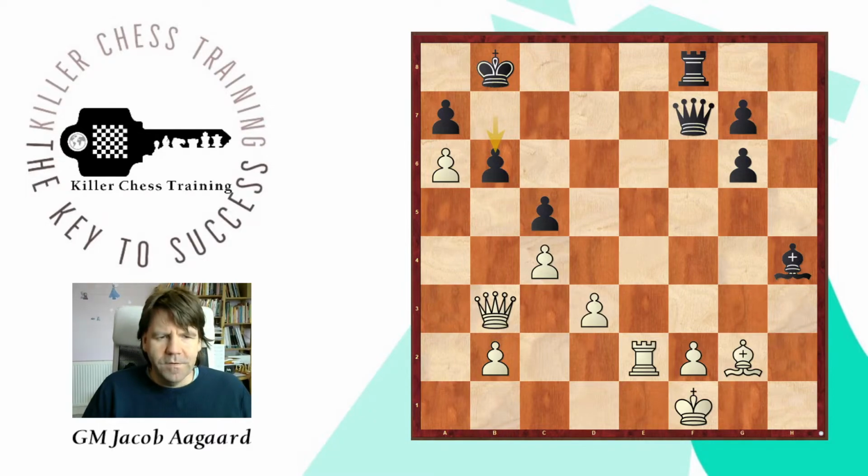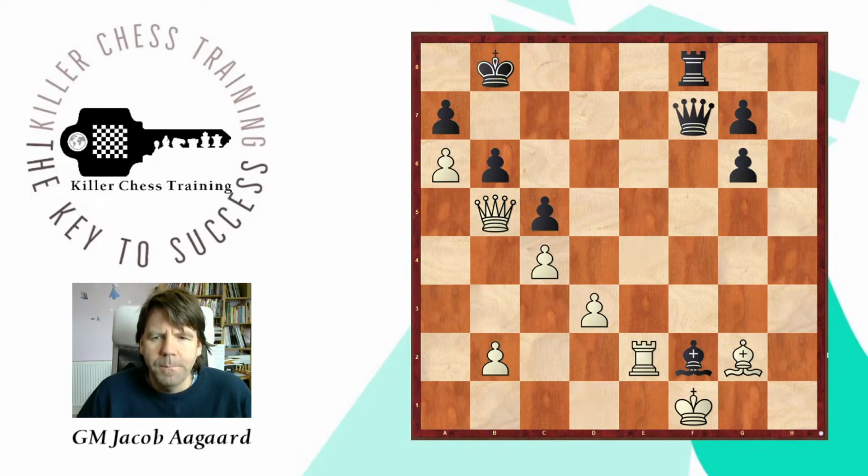The worst placed piece is the queen, so it's very natural for the queen, the strongest piece on the board, to come in and create counterplay. And I think here Popov would have been thinking that things were going in the right direction for him. But actually, nothing could be further from the truth. At least at the point he came here, he probably already had his suspicions about the value of his position. But he must have been aiming here. He had absolute freedom of choice.